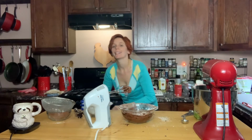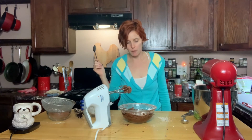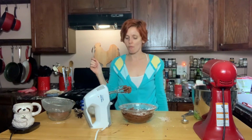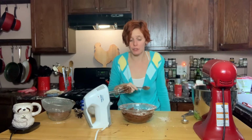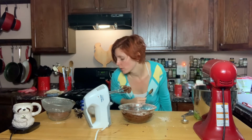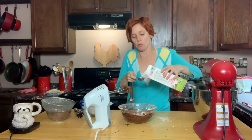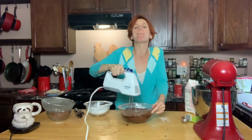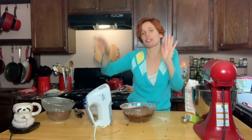I'm gonna taste it. And I don't want it to be too sweet. I kind of feel like it's done because I don't want to add the rest of this. I feel like it's perfect. I might add a little bit more milk actually to smooth it out. But I don't think I want to add more of the sugar. It'd be too sweet. Allie doesn't like things too sweet. I'm gonna stop. Sorry, Mary Berry. Your recipe is amazing and you're amazing, but if I add all that, I can't eat it. Oh, gorgeous. That is gorgeous chocolate buttercream.